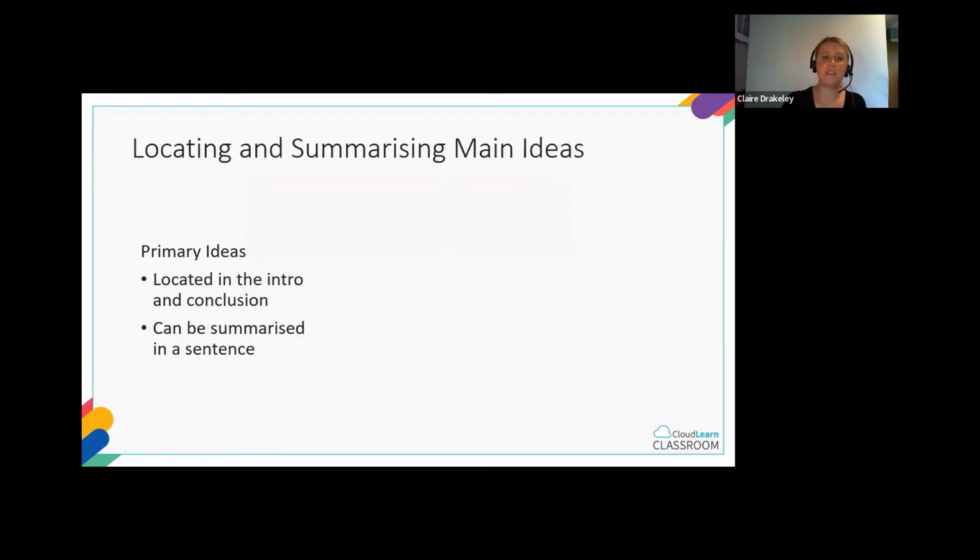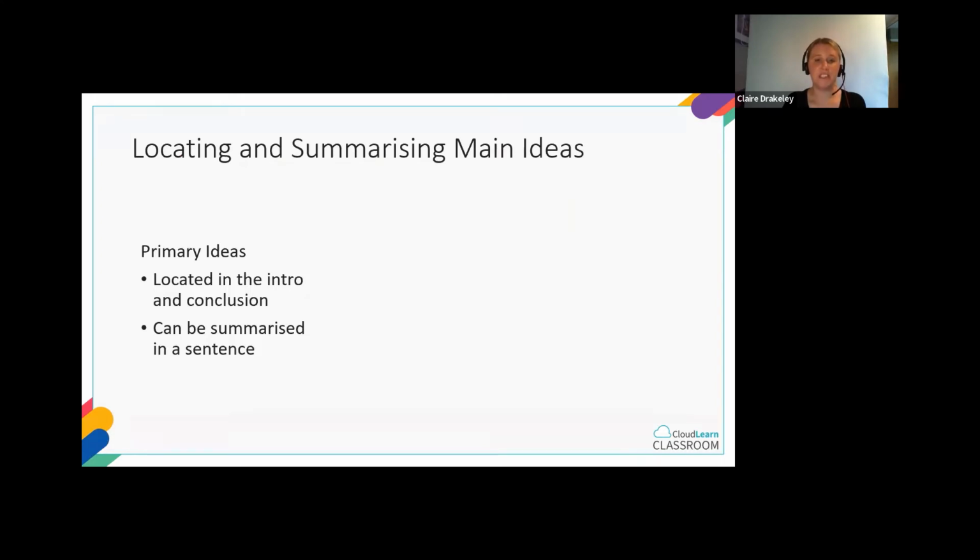So now that we've looked at the introduction and conclusion of the text, we have located the primary ideas of the text and how we can summarize them. You can write a short summary sentence or two to explain the main ideas in the text in your own words that you understand. Your Cloudport information has a summary for this Hewken article that we've just looked at. So take a look at that and perhaps write your own and compare the two. This is a great way to summarize what the writer is saying.